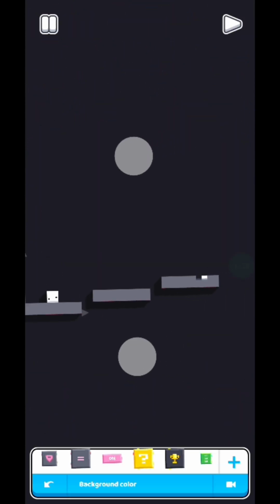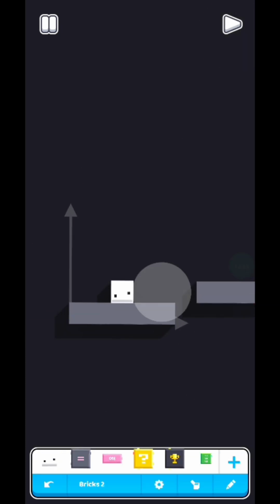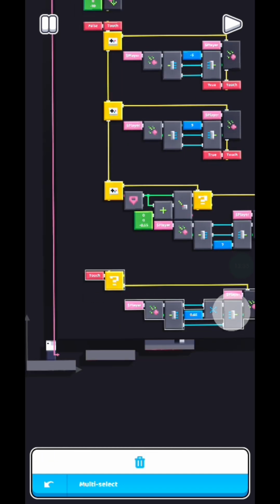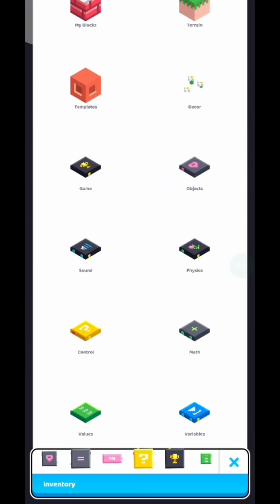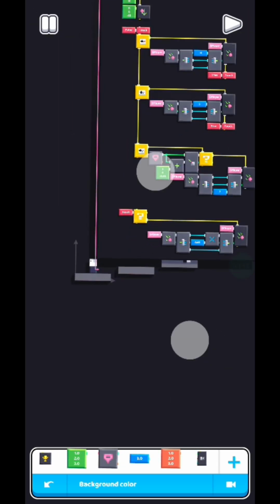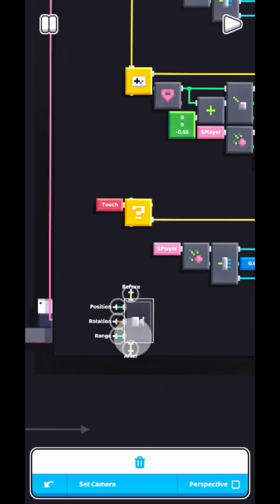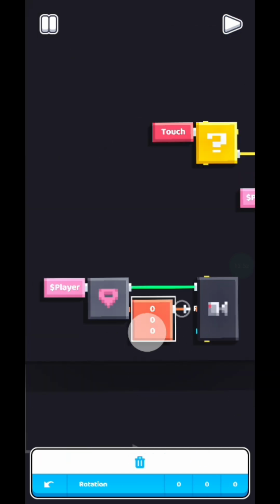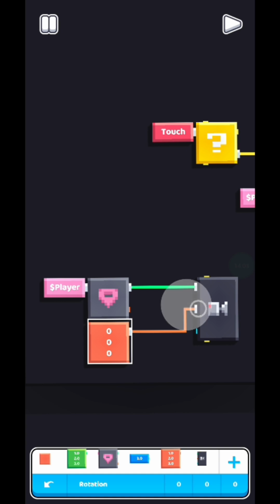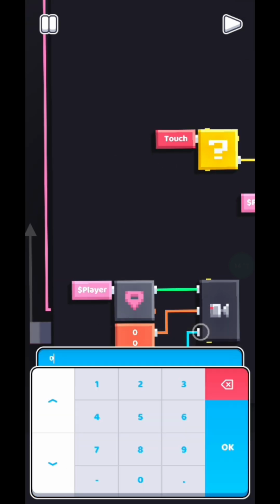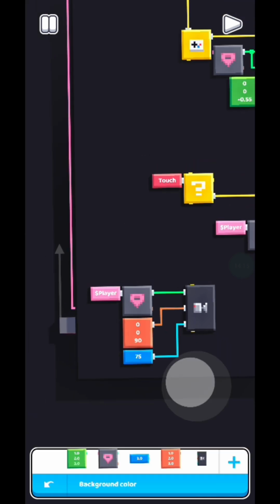At this point, you may realize that if you create a level and press the play button, the camera is wherever you had it last. So now we're going to open the player and work on the camera. So now that we've acknowledged this, just go ahead and grab all the blocks that I do. Once you have all the blocks that I do, put down the set camera block. In the position value, set it to the position of the player. In the rotation value, set it to 90 on the x-axis, which is the first axis. And in the zoom, set it to whatever you feel comfortable with. I set it to 75.